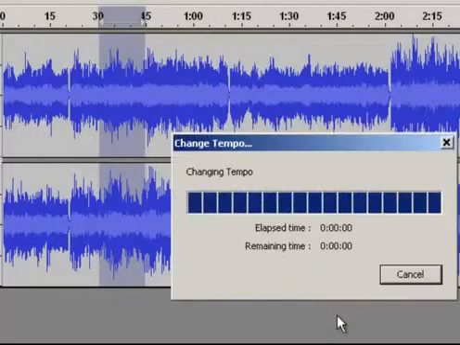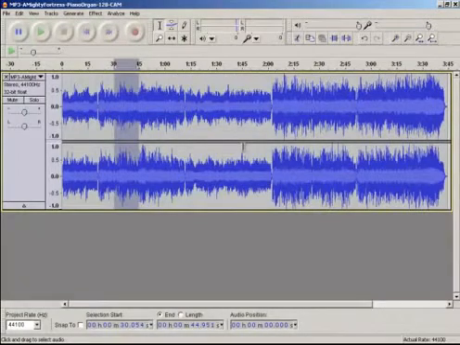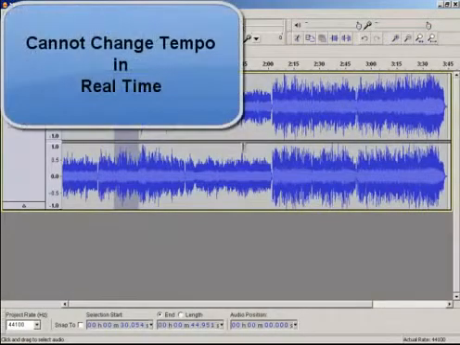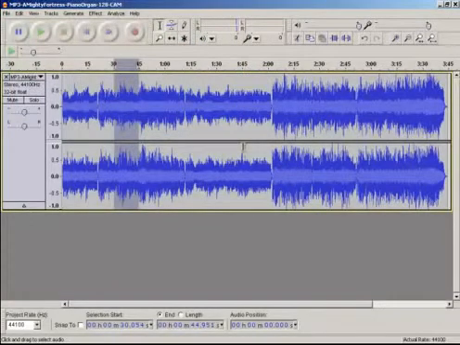Let's apply it. First of all, this little screen that flashed is something I want to mention to you, and that is that you can't change tempo on the fly or in real time with this. You've got to essentially stop what you're doing, define the area that you want to change, apply the change, and then go back and play it and listen to it. The ability to do it in real time, so you can click around and change it from 50 to 40 to 30 to 90 to whatever you want, is very valuable. And you're going to see another program in just a minute that is able to do that. So that's one thing that's somewhat problematic.